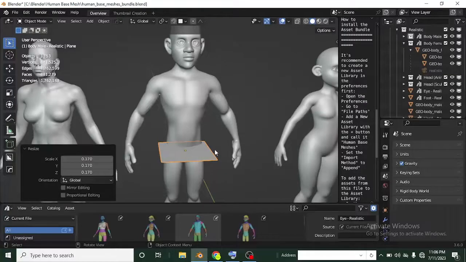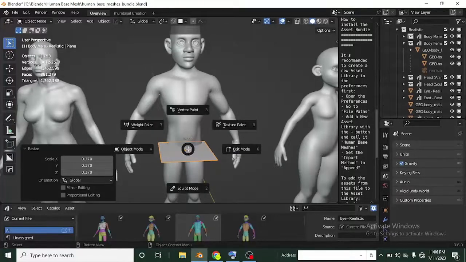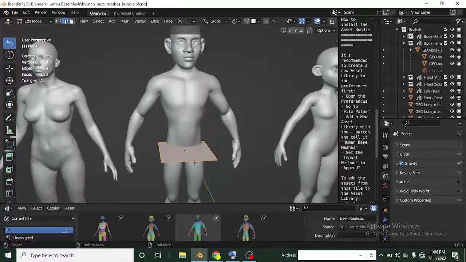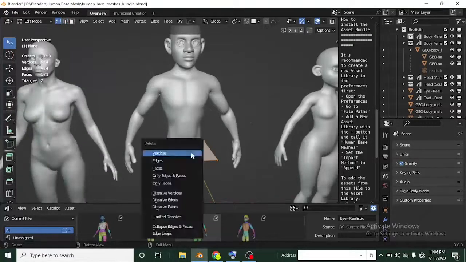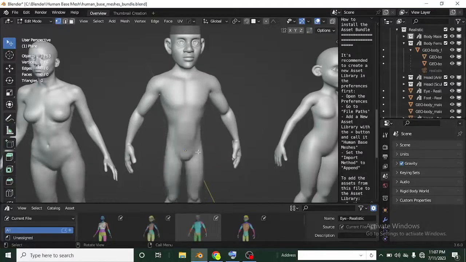So you bring a flat mesh like this to the center of your base, or of your character or your mesh. You bring a plane mesh here by using Shift A. Once you place it at the center, you can press Control Tab to head over to edit mode, or from the mode menu here you head over to edit mode. Then you select vertex mode and press X to delete all the vertices. Then you click on the vertex option to remove the vertices you have there. I'll click delete now, so all the vertices are gone.